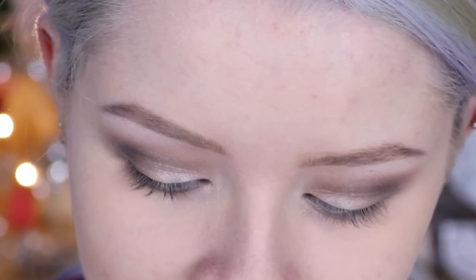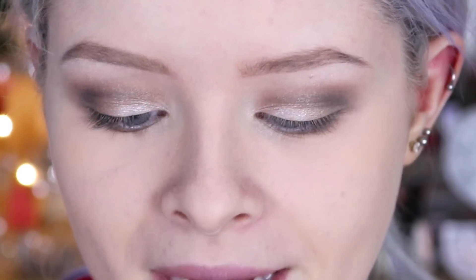Now it's time for the very exciting bit — I'm using this glitter eyeliner by Collection, it's from the Little Mix collection, and it's called Leanne's Glitter. I'm basically just going to put this all over my eyelid. I just realized before I put on the glitter eyeliner I need to do my other eyeliner, because normal eyeliner doesn't go well over this.